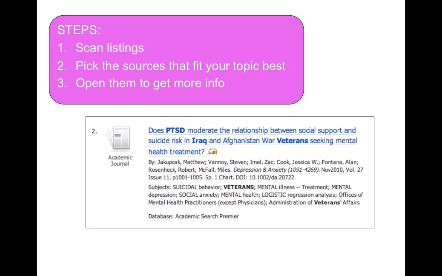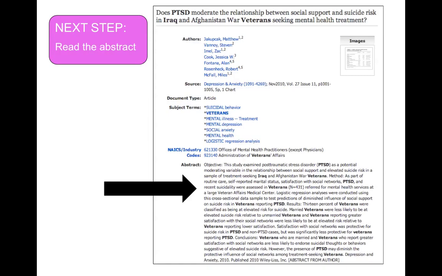So I'm going to just click on the blue link of the title there. And this is what I get. It brings up a page that is not the actual full article, but it does give me all the information I need to evaluate whether I want to go on and read the full article, whether I want to download that PDF. So I'm going to read what's called the abstract. The abstract is this part here at the bottom of the page.